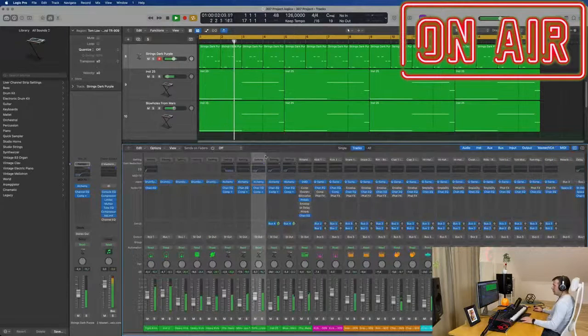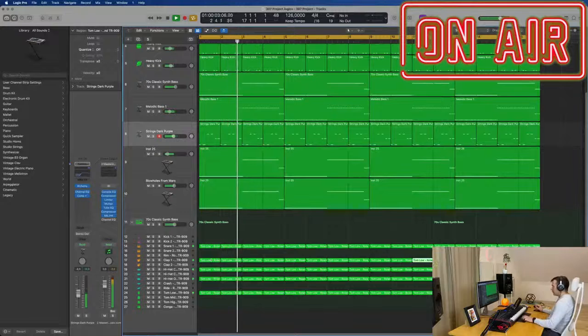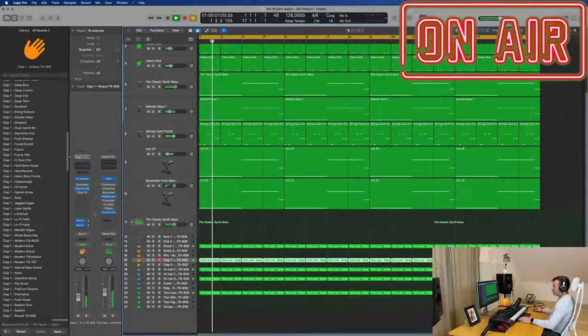So one thing I like in my track at least is to put a clap on the first bar with a bit of a delay. I'm not sure what delay there is in this kit here. We'll see soon enough.